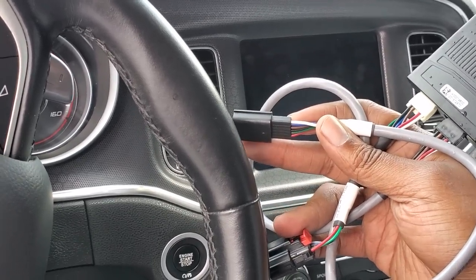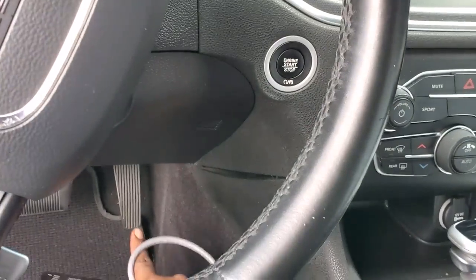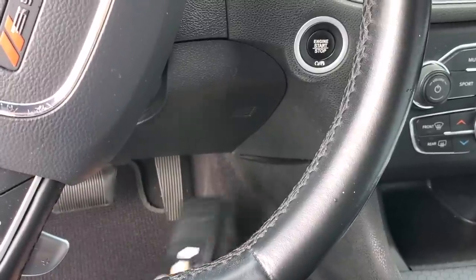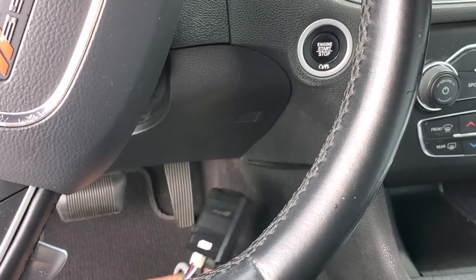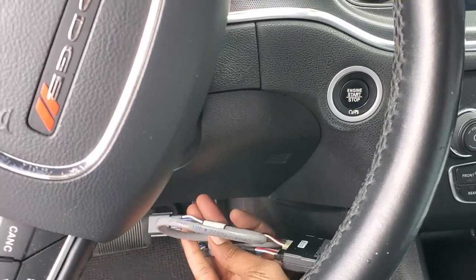So to get to our pedal, what we have to do is go underneath the dash right up under here to get to that pedal, right? So we're going to pull down the dash. There's a little cover under there that's just blocking everything. We're going to pull that down and then we're going to plug this up, and within a matter of 15 minutes we should be done.